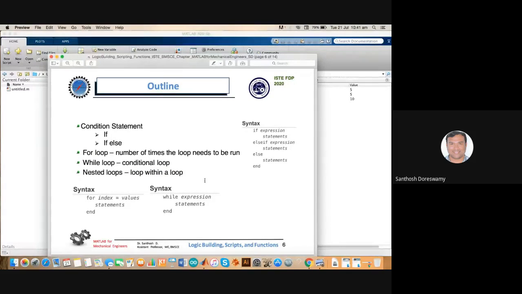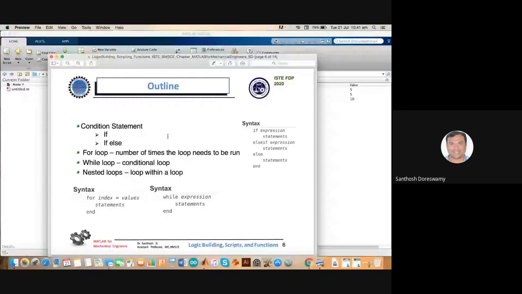If you take a 3 cross 3 matrix, you can address all of the elements of this matrix using a nested loop. So that is very similar to the logic that we see in a C program, where we try to do matrix computation by matrix multiplication or addition, and so on and so forth.